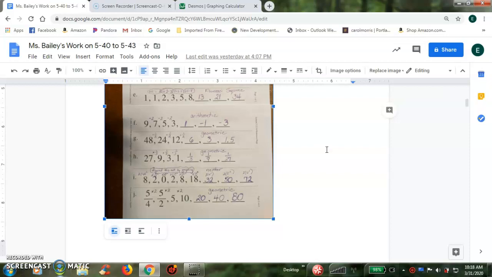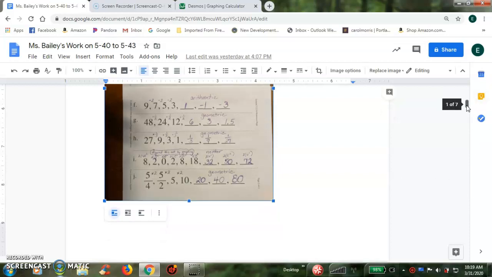If you actually plugged into Desmos graphing calculator y equals x squared, you would actually see the quadratic that forms. Of course, these are all discrete. Discrete and continuous. So if I plugged in the equation, that would be continuous. But still, even though this would be discrete, if you were just plugging in the points, it's still a quadratic function. All right, let me scroll down a little bit more.